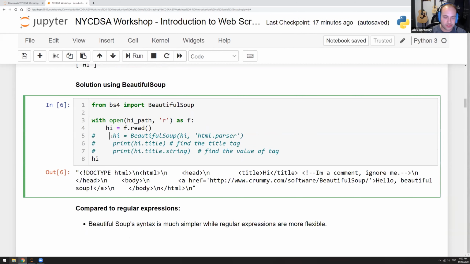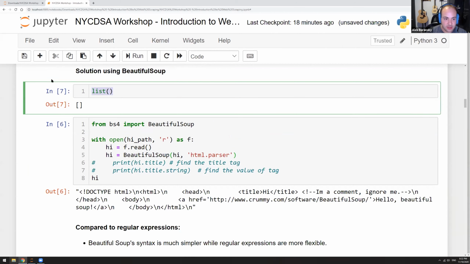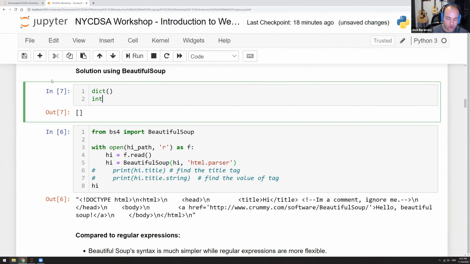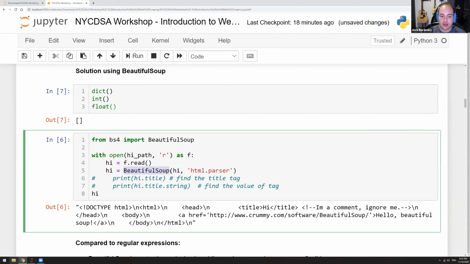Now let's do the second step, which is to use the Beautiful Soup constructor. This is just like, for example, if we want to make a list, we can say list like this, and this will give us an empty list. That's our dictionary constructor or integer constructor or float constructor. This is a Beautiful Soup object constructor. It's the class Beautiful Soup, and it takes two arguments: a string that we're trying to parse, and something designating what type of parser we want to use.